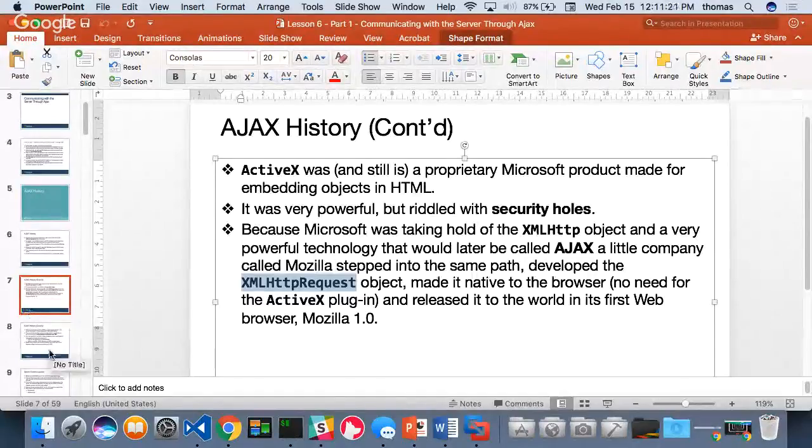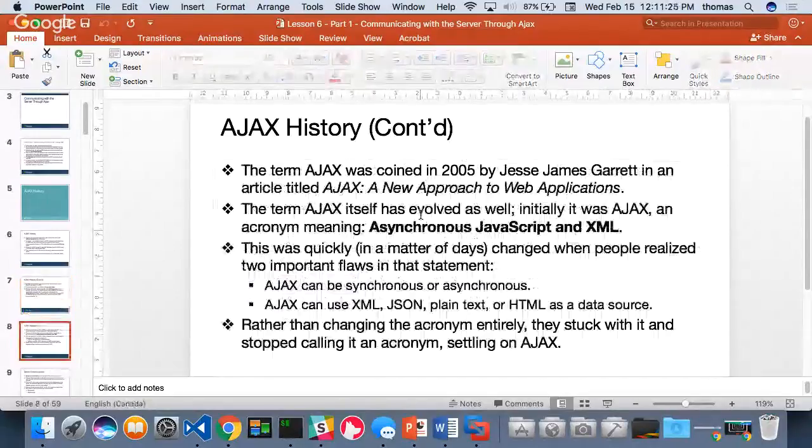Ajax. All right, so again, Ajax was coined by Jesse James Garrett in 2005. So it wasn't that long ago. If you think about where we are right now, we're in 2017, 2005 is 12 years ago. Not that long in terms of the web, but it's hundreds of years when you think about how it really works. If you look at web years, and every web year is approximately 3 months, then it's many, many years ago from a web perspective. It's like a dog's age. From a computer science perspective, a long time, but the web moves fairly quickly, and so that's the problem.